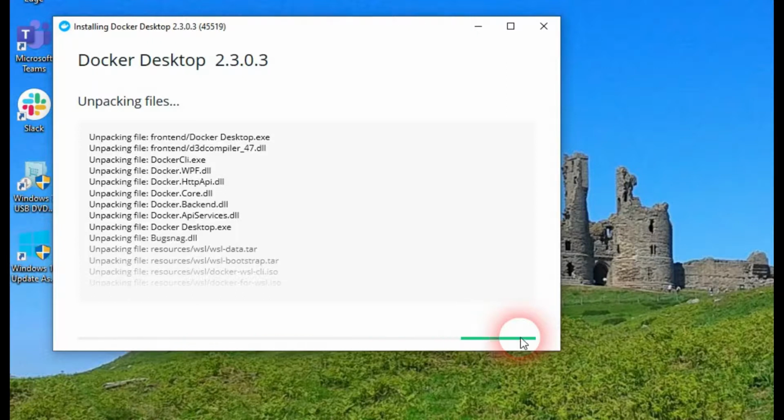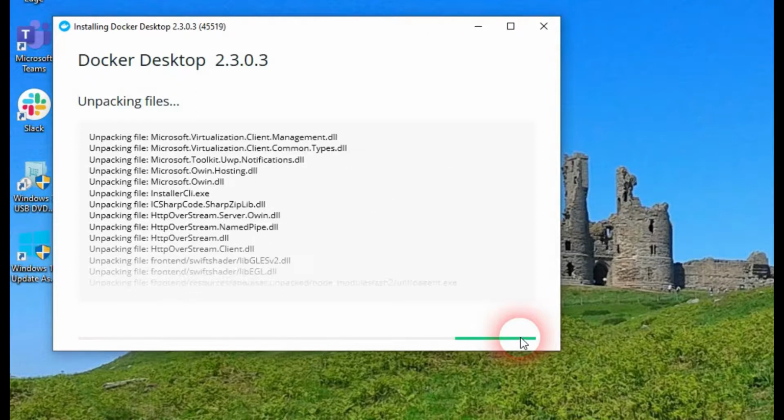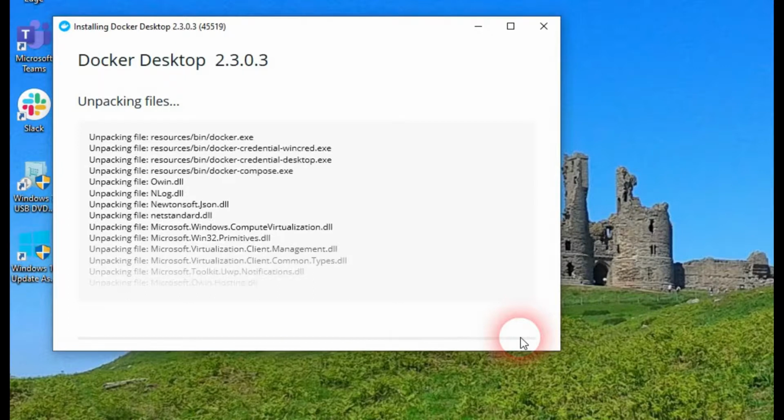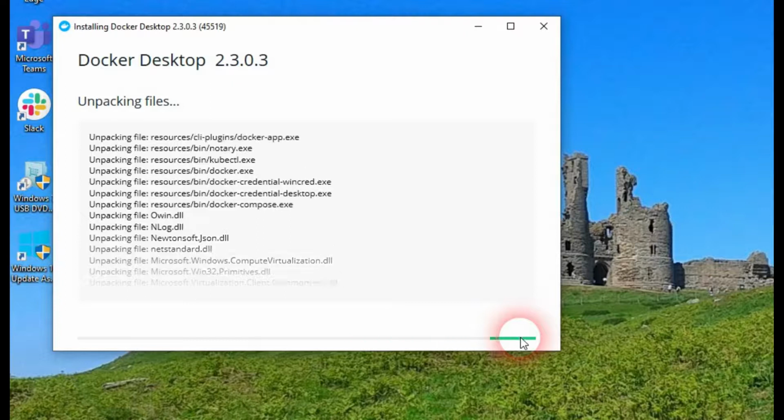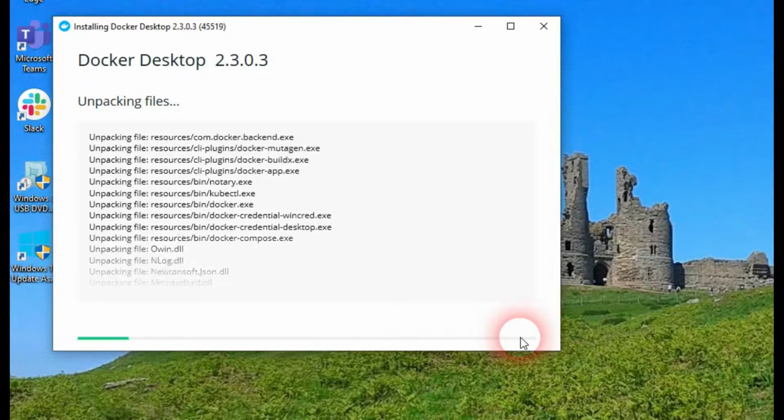So as long as you've got a reasonable amount of memory, you're probably going to need about 20 or 30 gig free on the disk, and a reasonably modern processor, so if your laptop is within the last 5 years or something like that, it should be fine. You would probably get stuck a bit before this stage, so this is all looking quite good at this point.